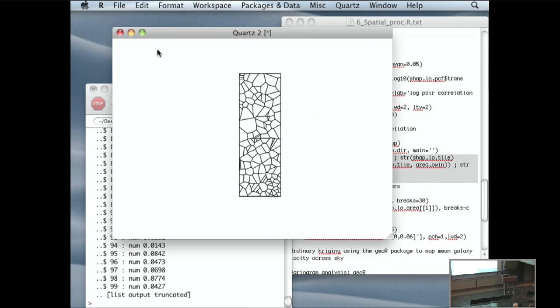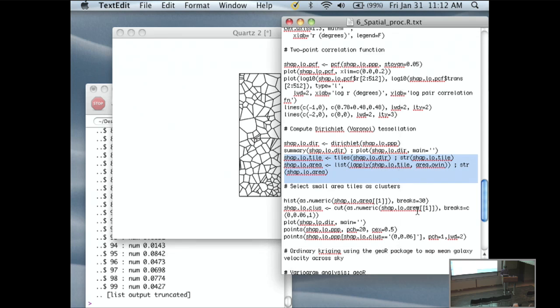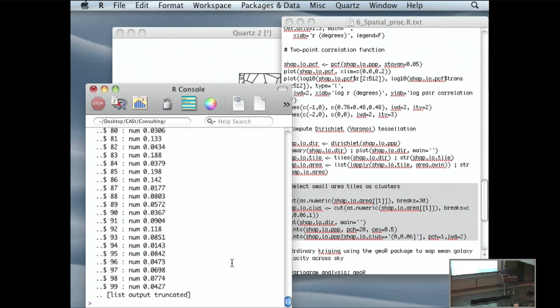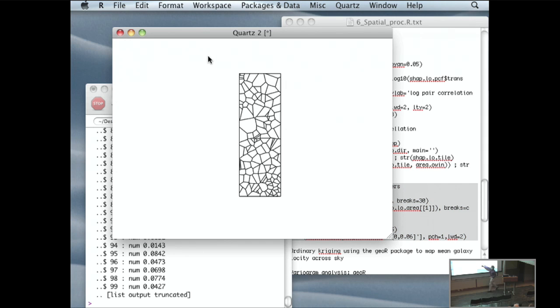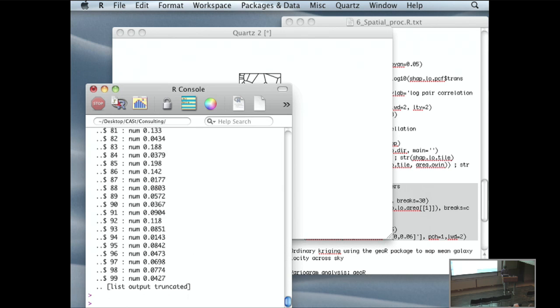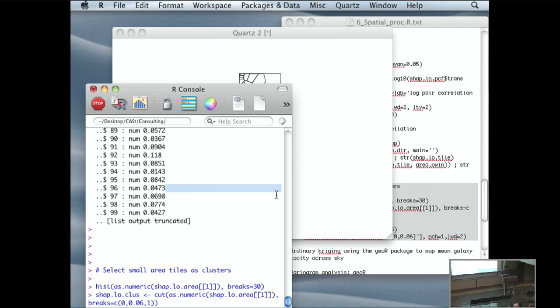In this case, I said, okay, let me do something with my Voronoi tessellation. Whenever I have a whole bunch of small tessellates that are together, I'm going to mark them specially, and maybe I'll call that a cluster if I choose to. I have to make up a threshold to do that, but let me try it.